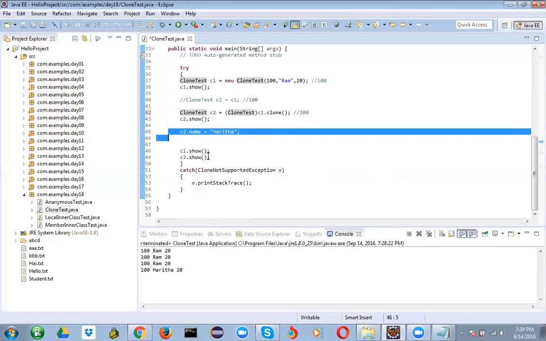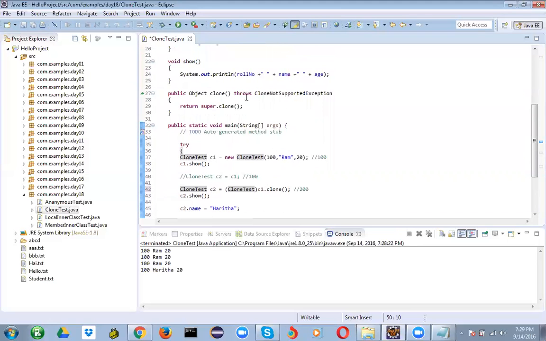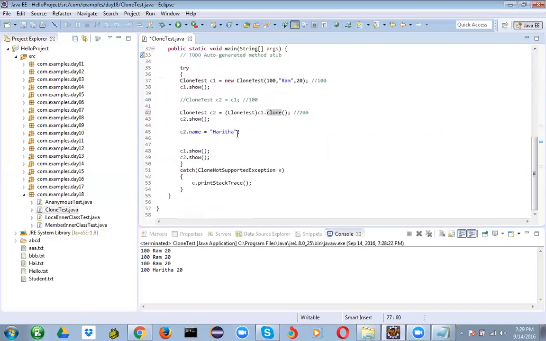In the main method also we need to write this in try catch blocks. Why? Because this method is throwing an exception. Whenever you call this method, it is your responsibility, because this indicates that there is a throws clause, right? When I say throws clause, I am saying that I am going to throw this issue. So again, we are trying to catch it. Okay, so now you understood?